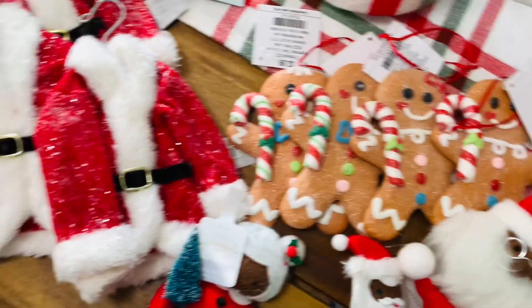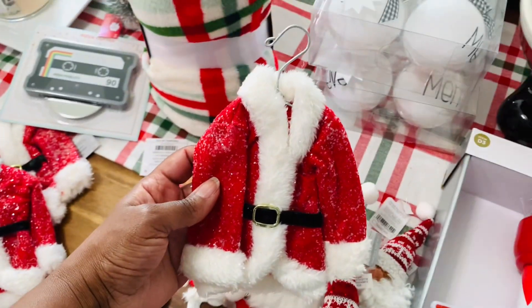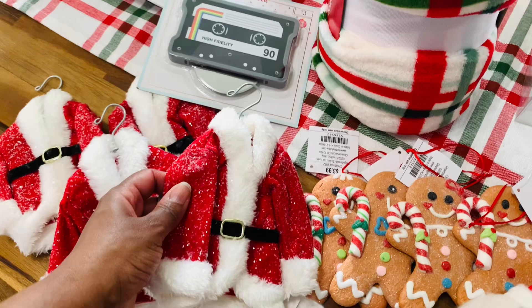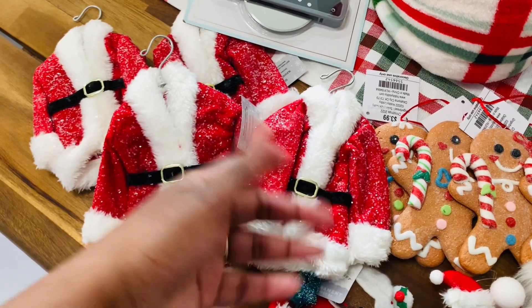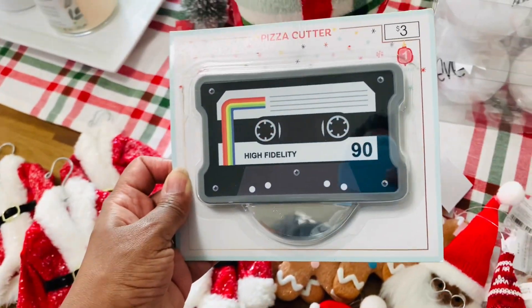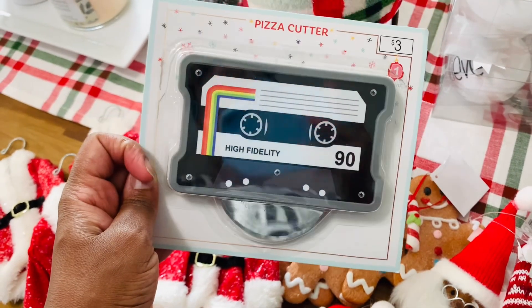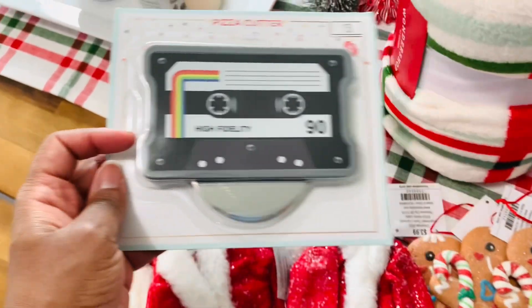I already have these but I needed some more. And these came from Hobby Lobby too — aren't they cute? They were 60% off of $5.99, so those will go on the tree downstairs as well. I was a little upset because I ordered some Big Lots ornaments and they were out of stock, so they refunded me and I got these instead. This has nothing to do with Christmas, but it is adorable — it was $3 in the Target dollar spot. We will use this downstairs in the basement.